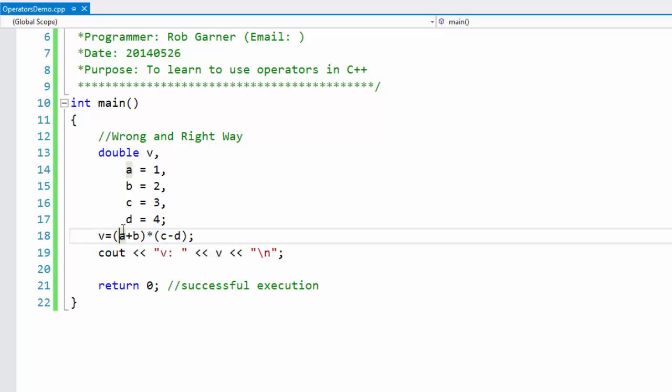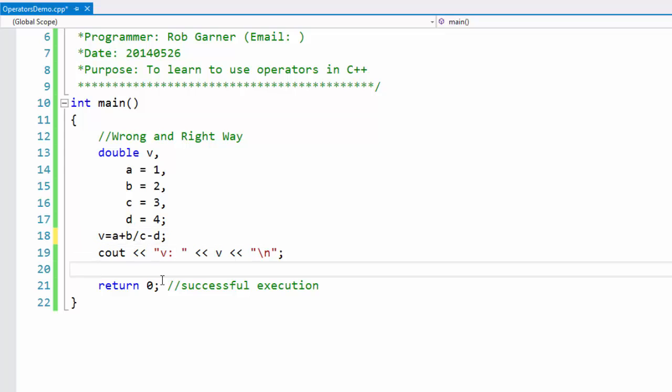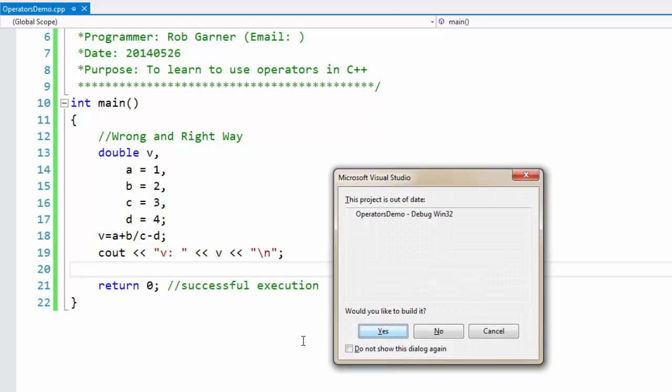Another common mistake is trying to divide A plus B divided by C minus D. And this actually works, except we would think that we would get 3 divided by minus 4, or 3 minus, so A plus B would be 3, and C minus D would be 3 minus 4, which would be minus 1.